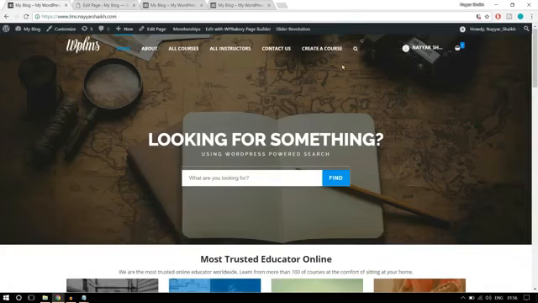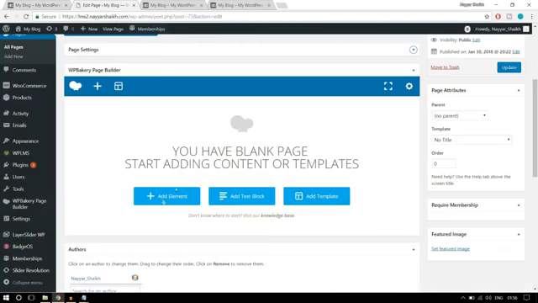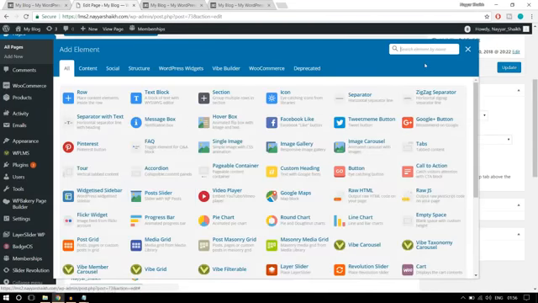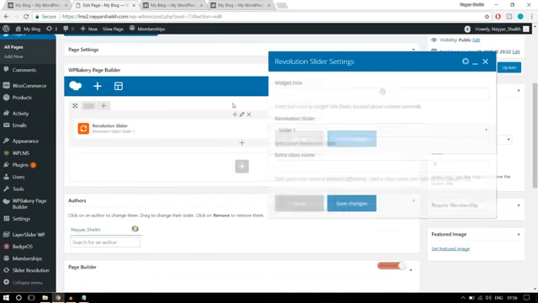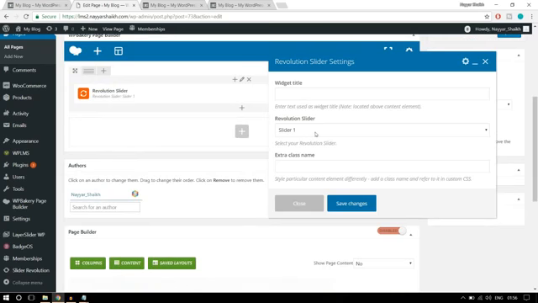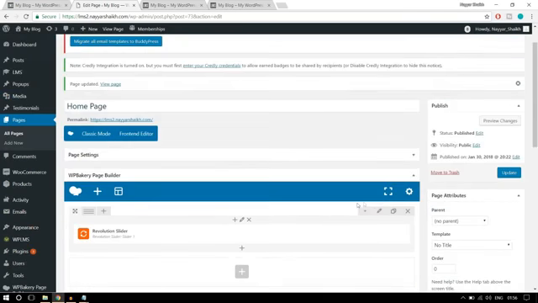So first we want to add this slider which we created recently. To do so, click on add element. That was Slider Revolution. So here we can search for slider revolution, and here it is, Revolution Slider. Click on this. Now we have to select this slider. We have created two, and we have to select the first one, that was slider 1. Click on save changes. Now click on update. Come back to your website and let's refresh this page and let's see what happens.